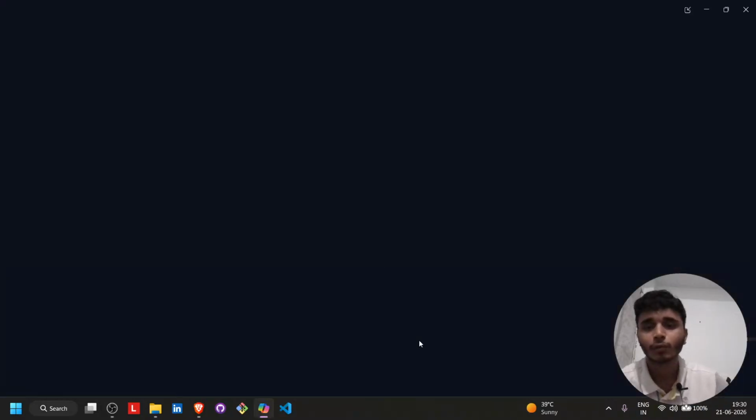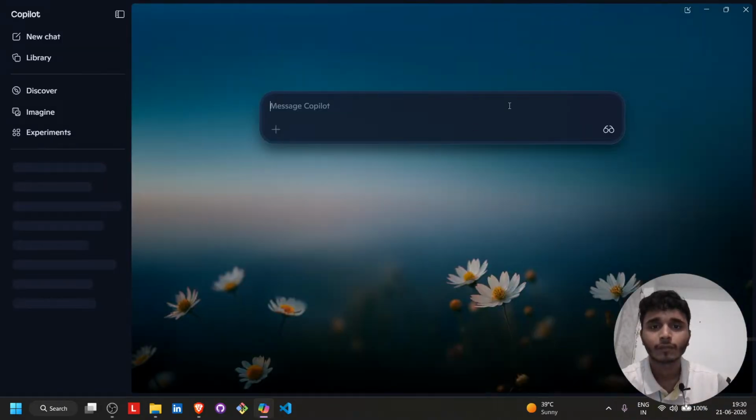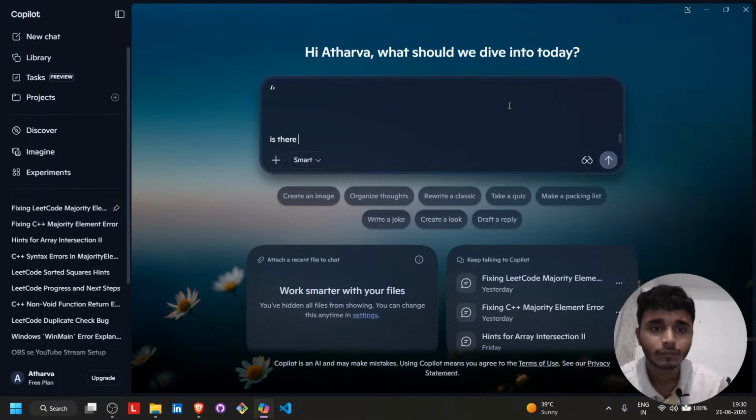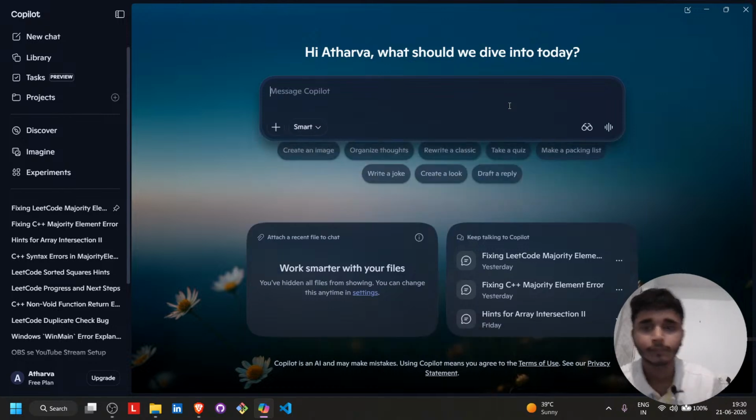Let's ask Copilot if there is any problem in this code for finding the majority element, second part of the LeetCode problem.